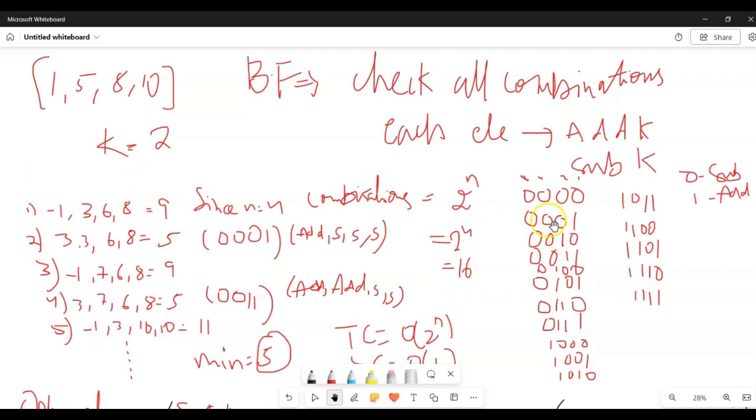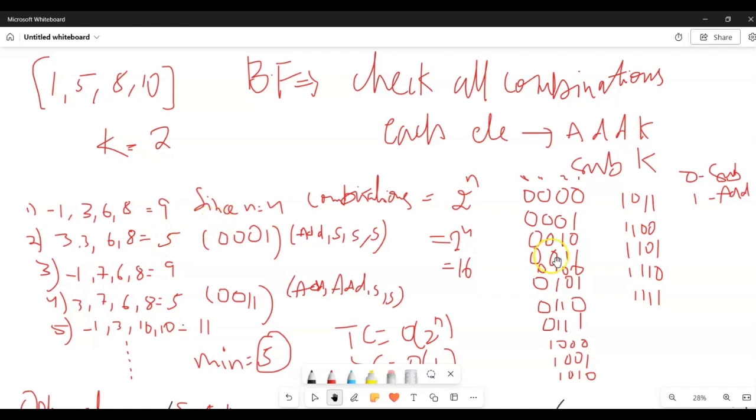The same goes with 0, 0, 0, 1. Here 1 represents addition, which means we need to add k to the first element and the rest would be subtracted. Adding k to the first element gives 3, and subtracting 2 from each of the remaining elements gives 3, 6, and 8. In this case, the difference between the largest and shortest tower would be 8 minus 3, which is 5.